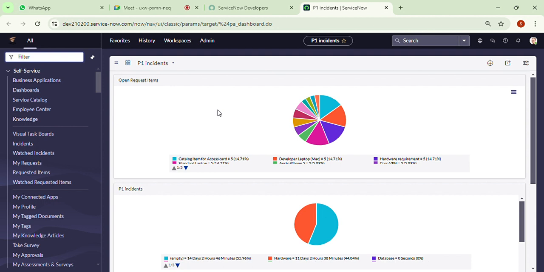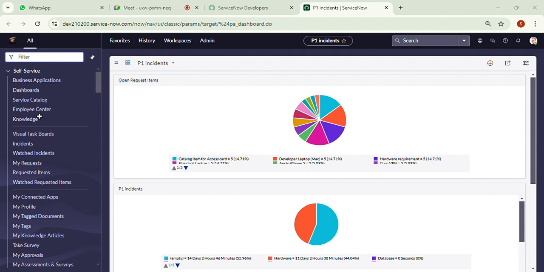Suppose I am having an Excel sheet like this. I just prepared this Excel sheet for demo purposes. I wanted Virat Kohli, Rohit Sharma, KL Rahul, these people to be added in my user records. This user table, I wanted to add these people, and this is all the information I wanted to add.